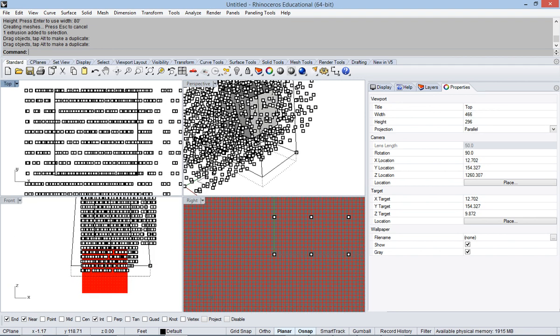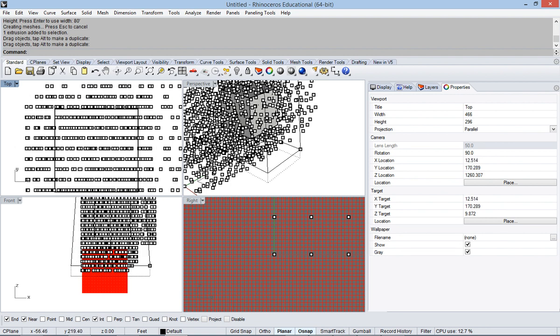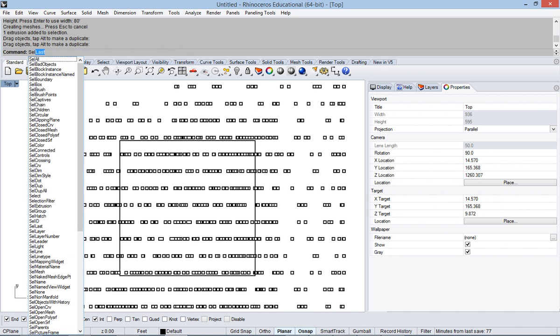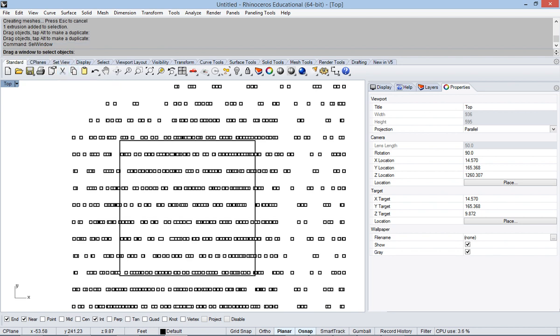And then it's easy to do a couple things. We can go ahead and say, I'm trying to remember. I mean, the easiest if we just do a select window.